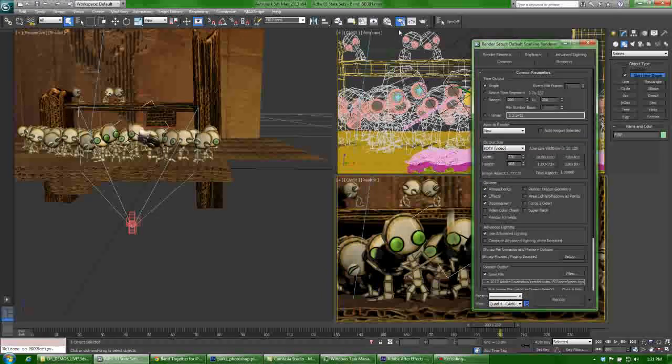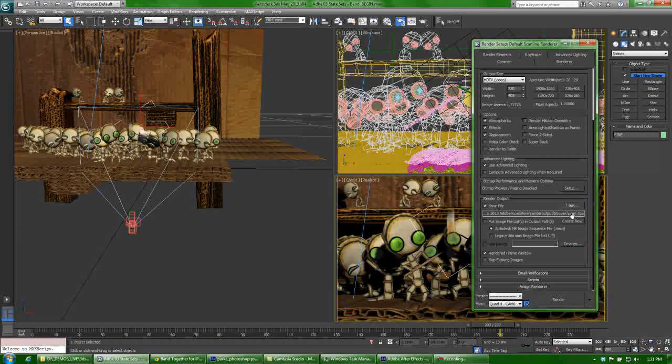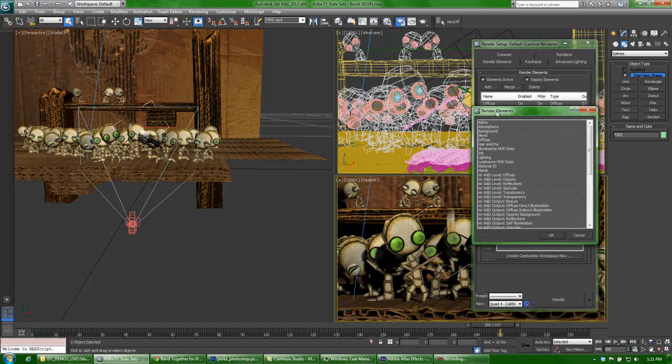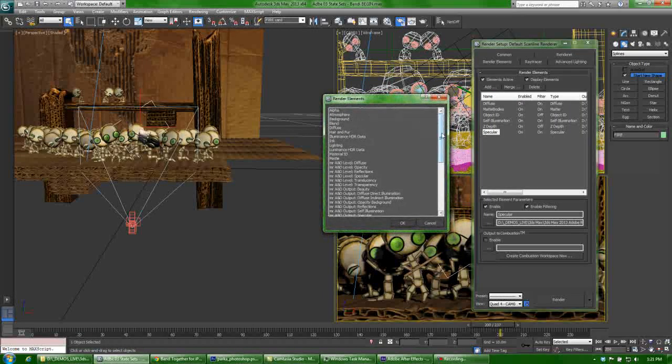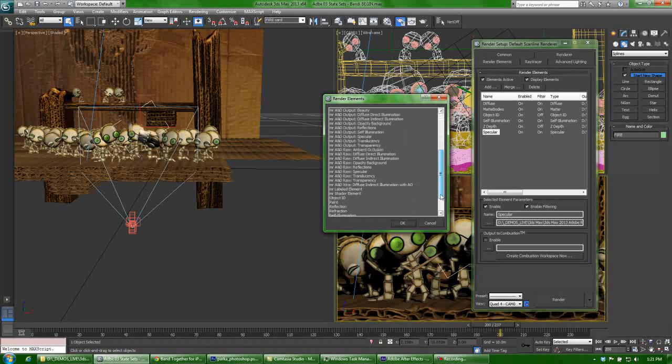If I bring up our render dialog right here, it's set up for a standard output resolution and to just write some Targa files to disk. We also have a feature in 3ds Max, for a number of years, called Render Elements. For time's sake, I'm not going to demonstrate Render Elements. This is basically a way to get all these different render passes or layers out of your 3D render using any number of native or third-party rendering engines.